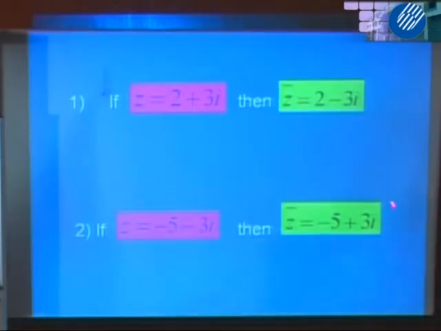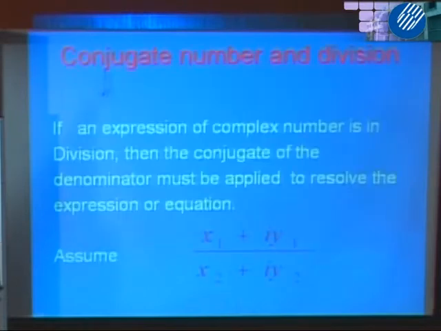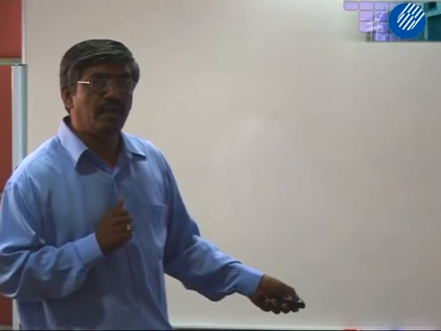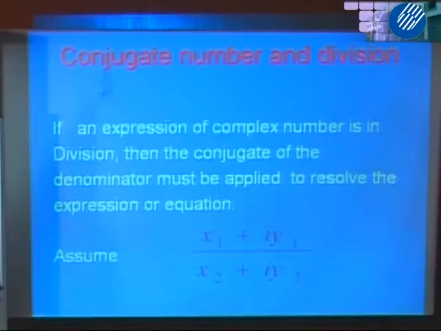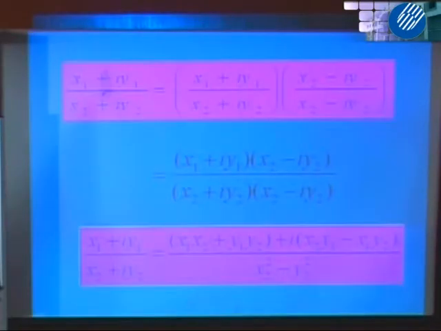Now, if we can understand the concept of the complex conjugate, let us see how we can use that in a division. As I said earlier, the division of a complex number is very, very important with the application of the conjugate of the complex number. We apply the conjugate of the complex number only for the denominator. The denominator value is the one that is focused on when we are solving any problem. Let us see how the formula works first.